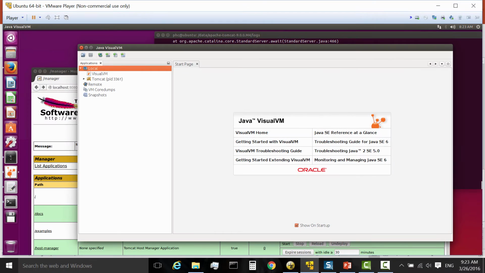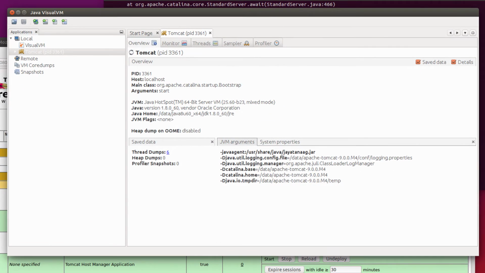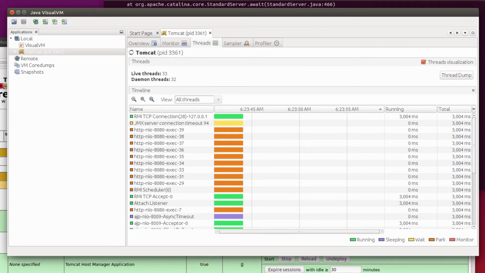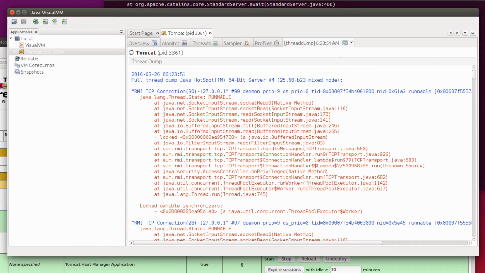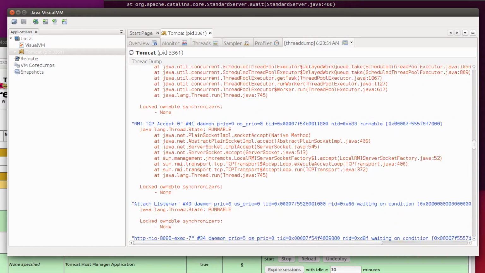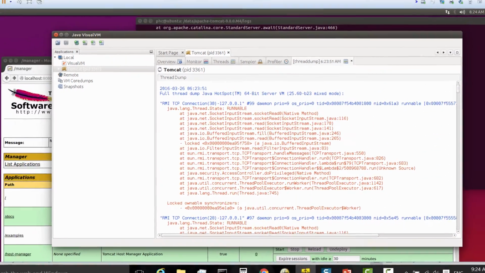And finally, Java VisualVM itself. Here, as you can see, the process is attached. VisualVM is monitoring the threads. So from VisualVM directly, you can monitor the Tomcat heap, and of course, you can generate a thread dump here, which is similar to what we saw with Catalina and jstack. You will get the native information about all the threads. So now, back to the program.